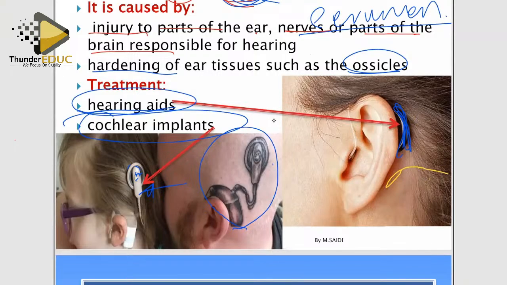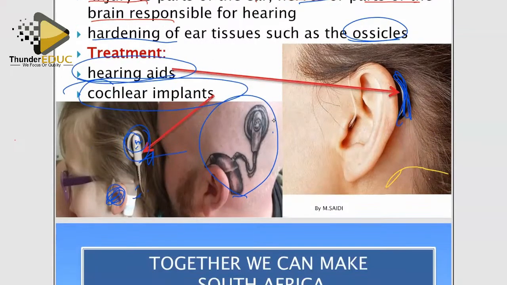They call it stigma. They say they become depressed, thinking okay, it's only me. So he was doing that. It's just a tattoo. But you have ever seen people having the implant? They drill it. It's an operation. So meaning that now these parts are no longer working. They're going to have to use this, and then the impulse will be sent to the cochlea directly, without these ossicles and stuff, all those things will no longer be used.